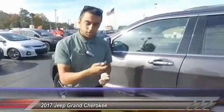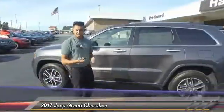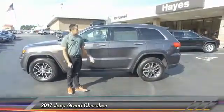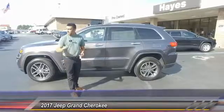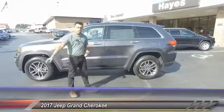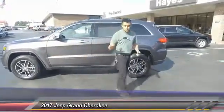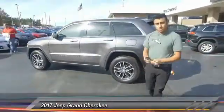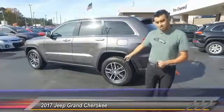So ask yourself this: what's the first thing you get when you get a car? I think it's the key. A couple of features on the key that I personally like, and I think you would appreciate too, are trunk open and remote start. You press this button twice, it will beep twice, and the car will start. Just like that, your vehicle's ready. So if you're in the bathroom inside the house and you're late for work, your car is ready and warmed up, and you can hop in and go to work. That's really convenient. A lot of vehicles don't have that. This Grand Cherokee does include that.